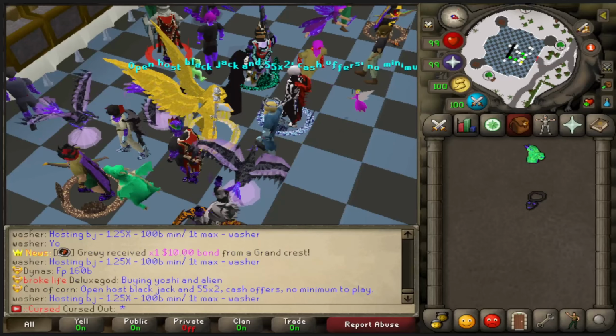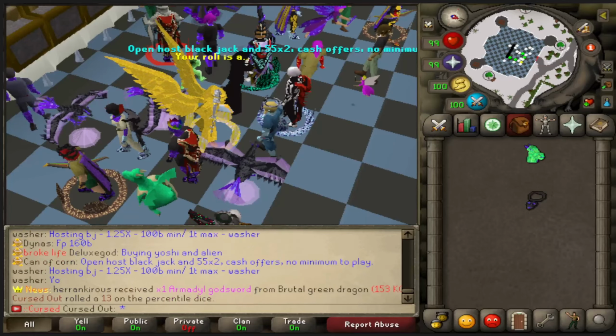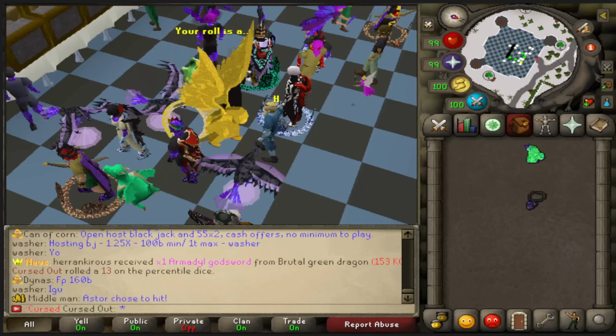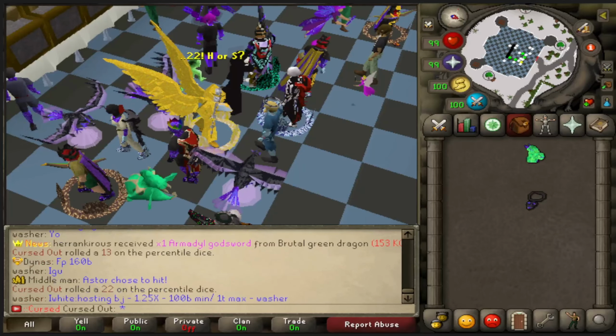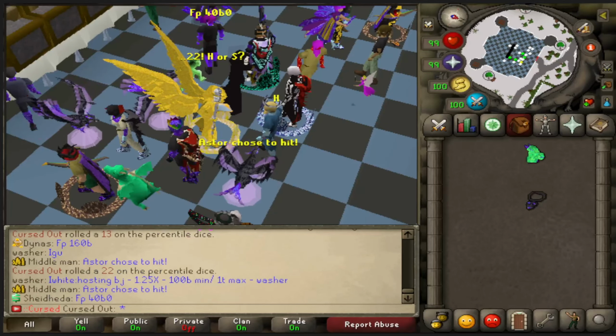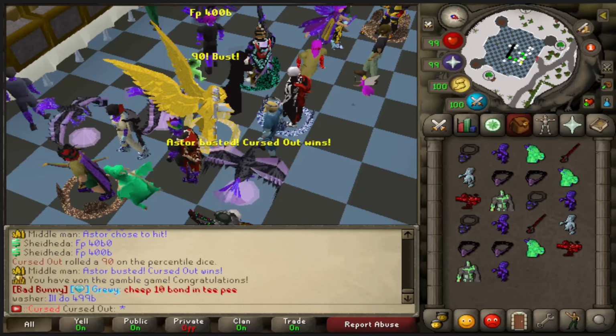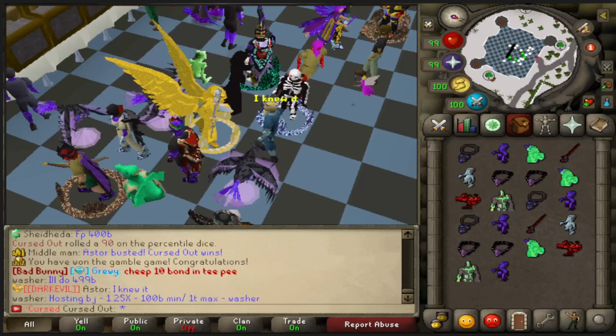All right, let's do it, man. Can we get it back? Can we make back our money that we lost so far at 13? All right, give him a bust. Come on, it's time for him to get busty. That's not what that means. I'm so sorry for anyone I've offended by calling him busty, and we win. Nice, maybe he was busty.